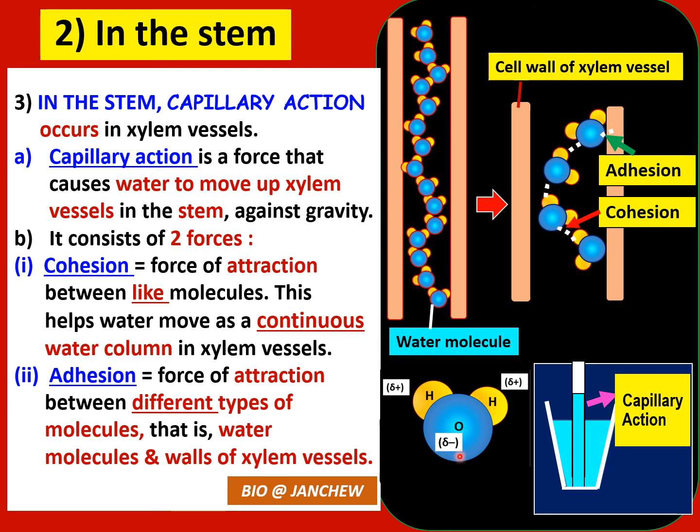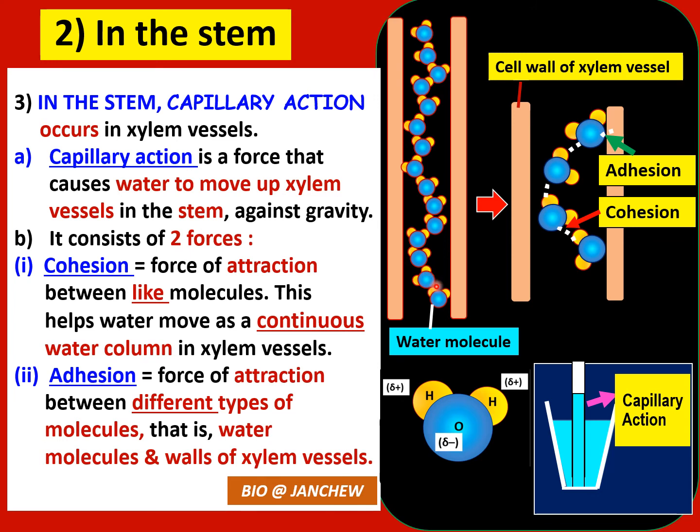So water molecules are polar molecules with uneven distribution of charges. A water molecule has a negatively charged end, which is the oxygen end, and positively charged ends, which are the hydrogen ends. So although it overall is a neutral molecule, it has uneven distribution of charges. Therefore, the negative end of one water molecule can attract the positive end of another water molecule. For example, here we see the hydrogen atom of one water molecule attracted to the oxygen atom of another water molecule.